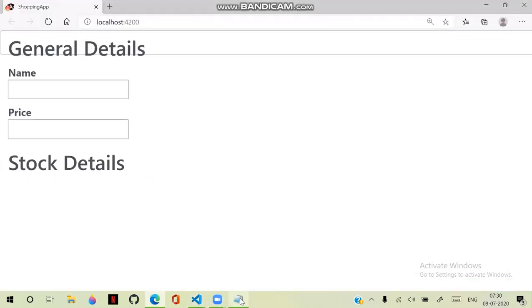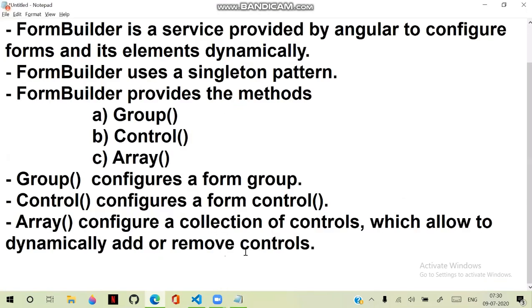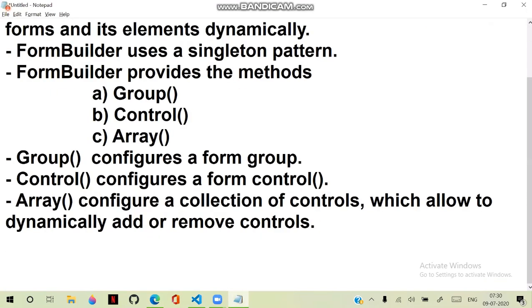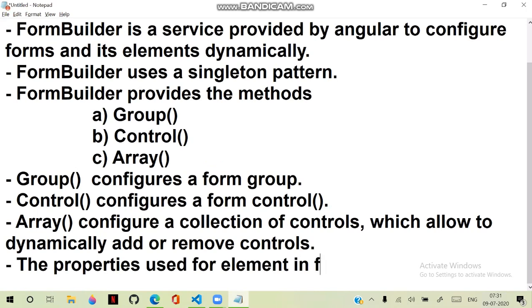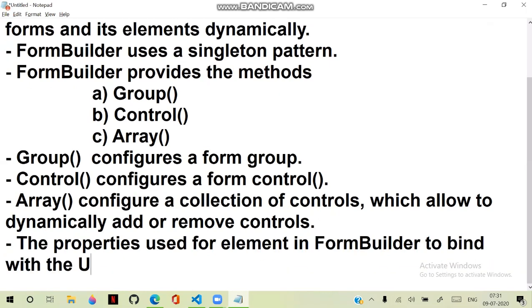Here I will list the properties used for elements in a form builder to bind with the UI.